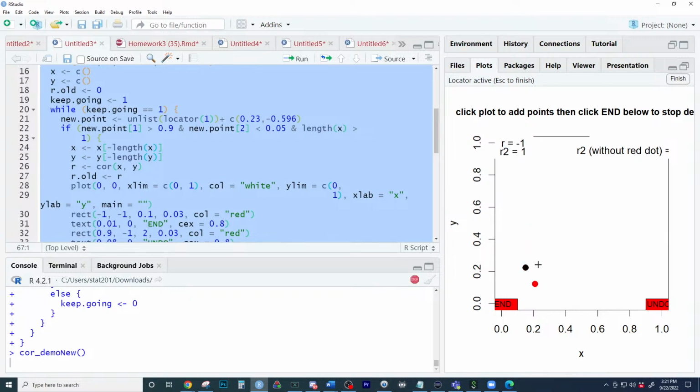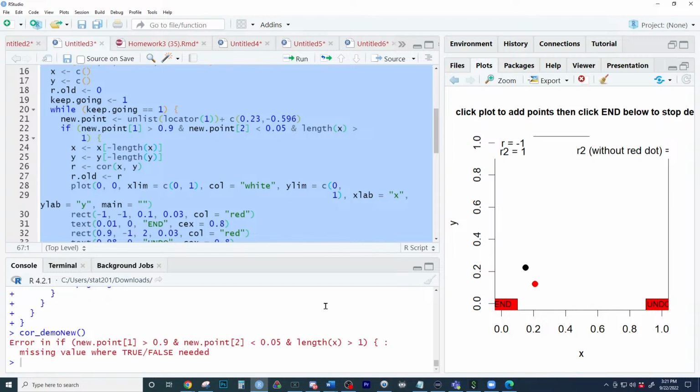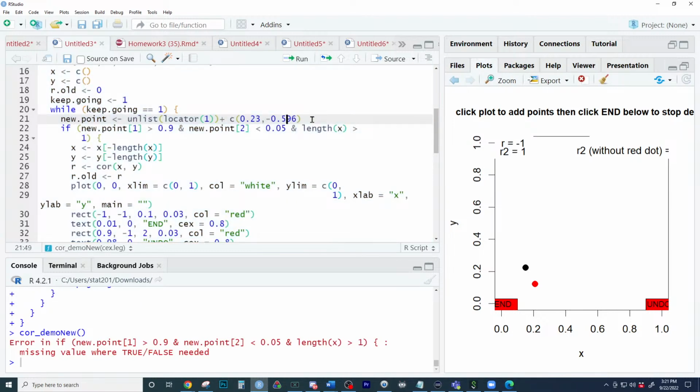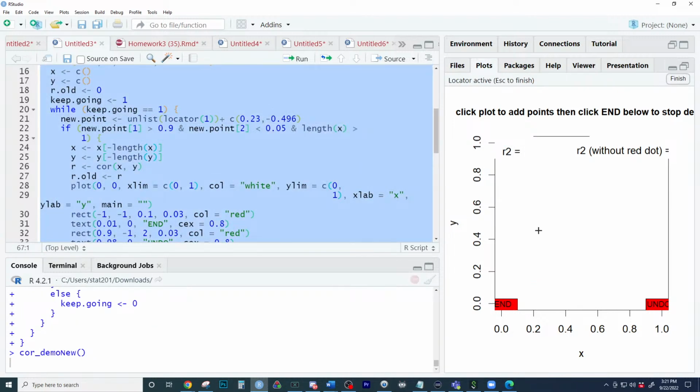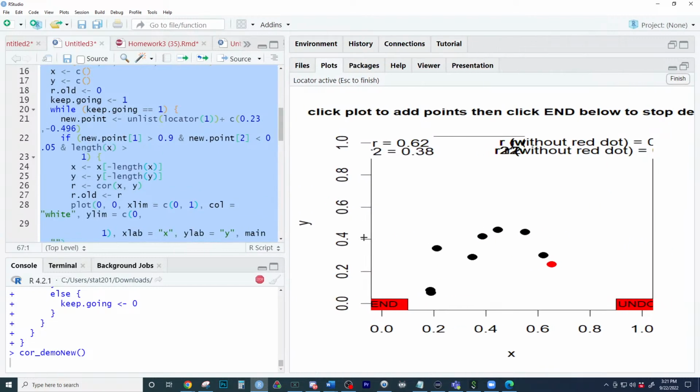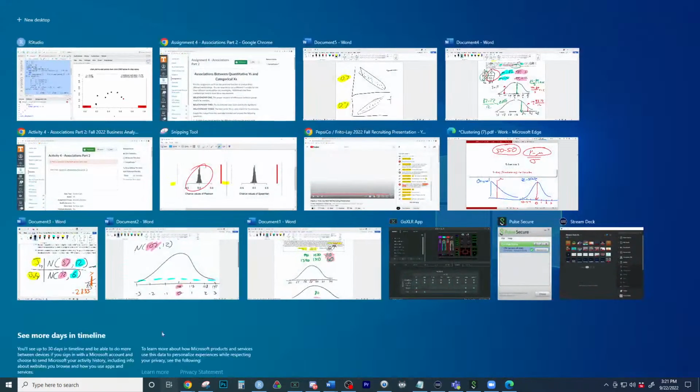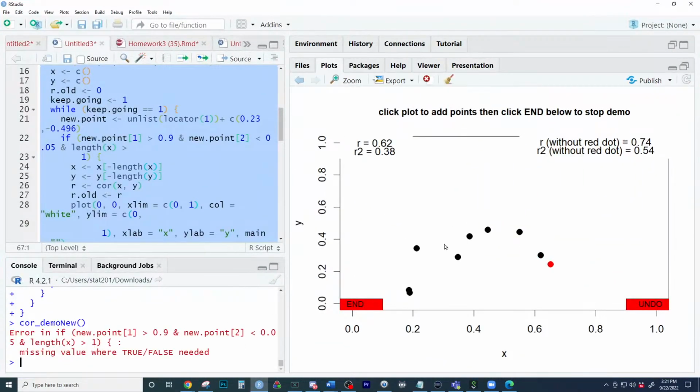Wait, is it not consistent? It's way out. So we had 4 right here. So now we're too... It's not consistent. It's where you click. It's not a consistent error.